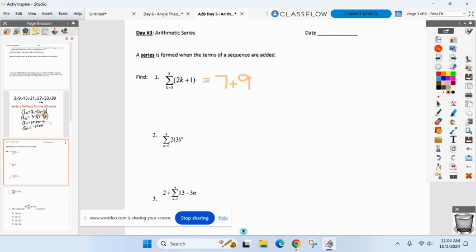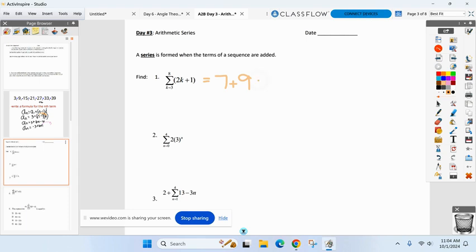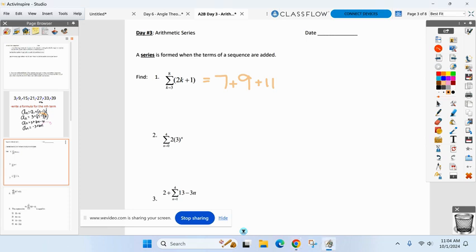All right, I just plugged in 3. I plugged in 4. Now you plug in 5. Plug in 5, everyone, for K. Let's keep rolling. Plug in 5. Tyler? 11. Plug in 6. We go right from the bottom number to the top number we plug in. So plug in 6 now. Ian? 13.